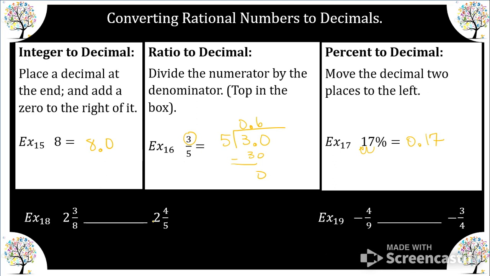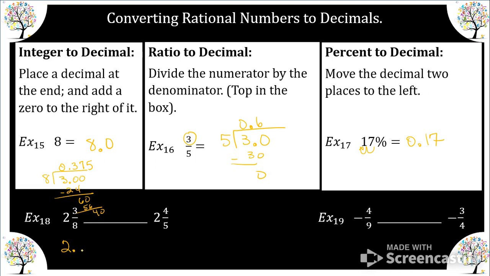So when we compare these two numbers, they're both positive. We're going to convert them to a decimal. And we divide 8 into 3. Again, we're not going to use a calculator. So we're going to have 2 point something. So I am going to divide 8 into 3. Eight into 30 goes about 3 times. 3 times 8 is 24. Subtract, bring down a 0. 8 goes into 60 7 times. 7 times 8 is 56. Subtract, bring down another 0, and 8 into 40 is 5.